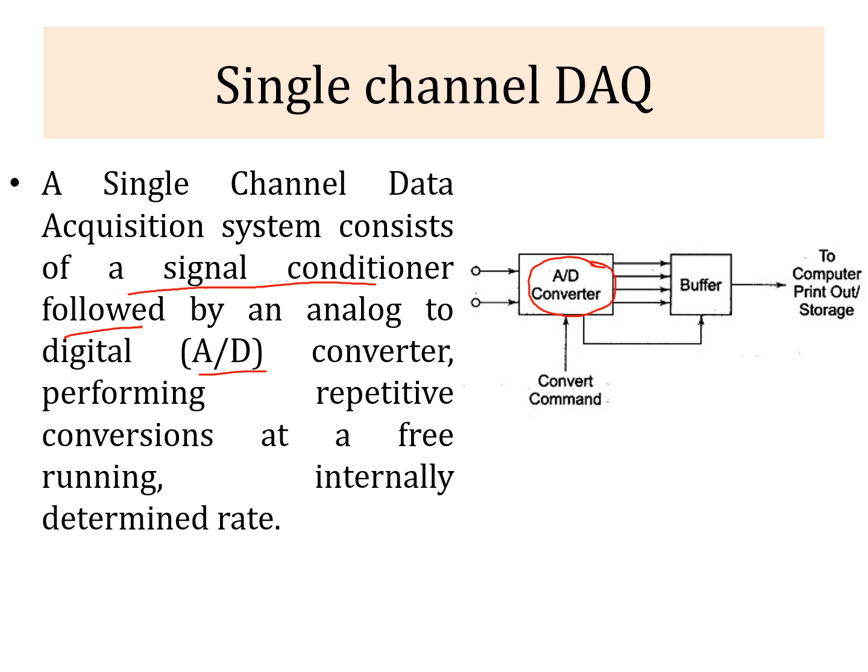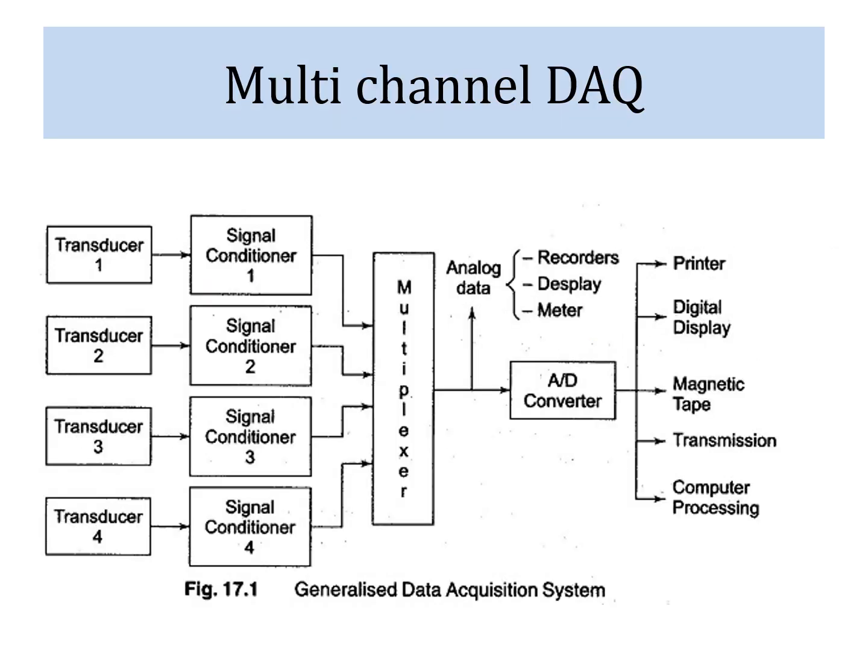It means we have a single channel A to D which is converting different signals but one at a time. Whichever signal is being selected, that can be converted into digital and finally sent to the next stage. So that is single channel. We can handle only one channel at that time, but we can repeat that performance for other samples, but only one signal can be handled at once.